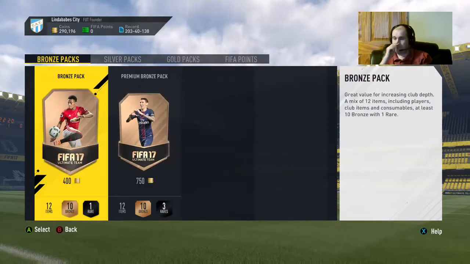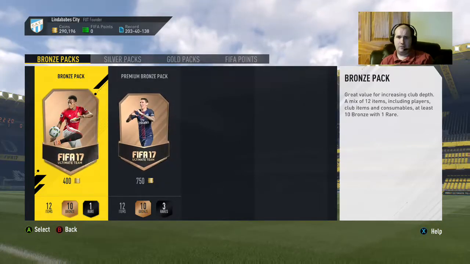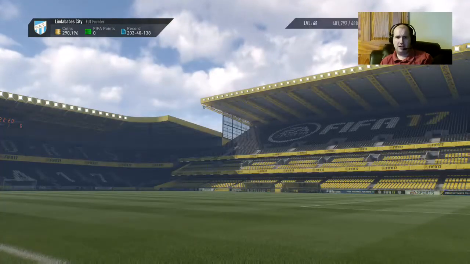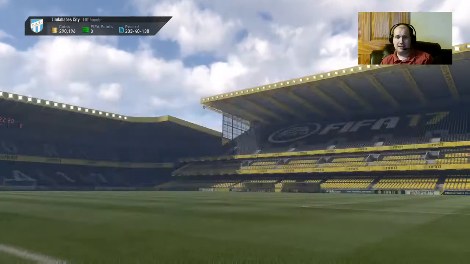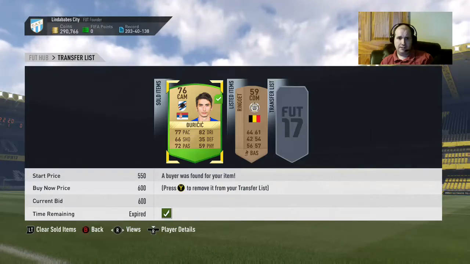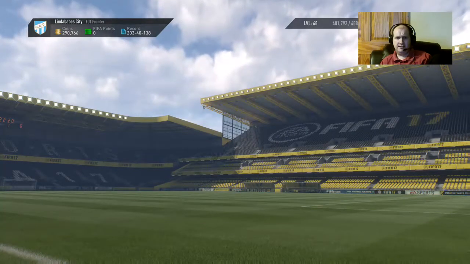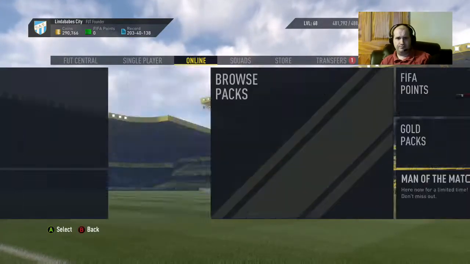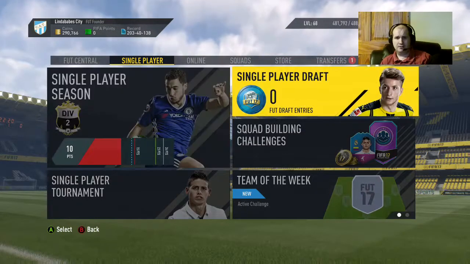There we go. I've been doing this quite a lot lately with the FIFA bronze packs, because people have said there's a bronze pack method where you get a lot of coins for what you get out of them. So as you see up there, I've got 290,000 coins.